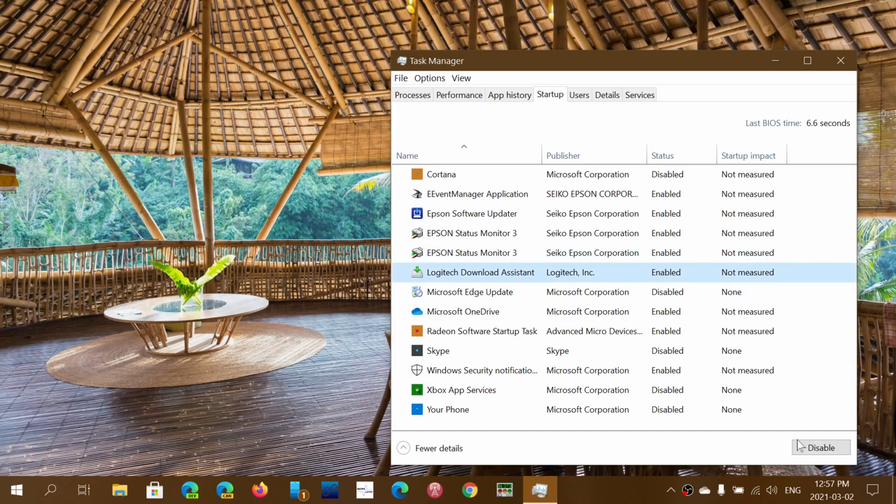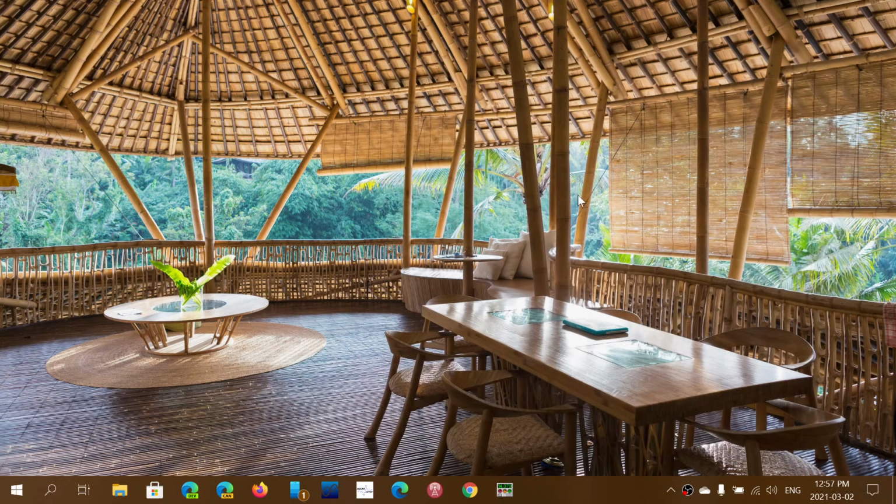Download Assistant Logitech, I don't want that. Xbox services, I don't want those. So pretty much everything else is okay for me. Make sure that you have the minimum amount of things that are enabled at startup. This will lower the amount of apps running in the background and hogging your system.